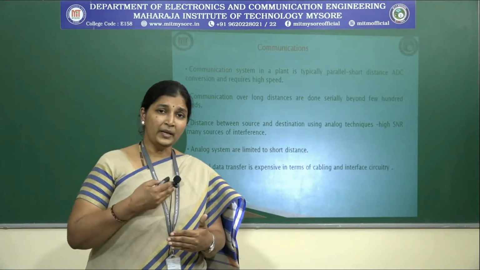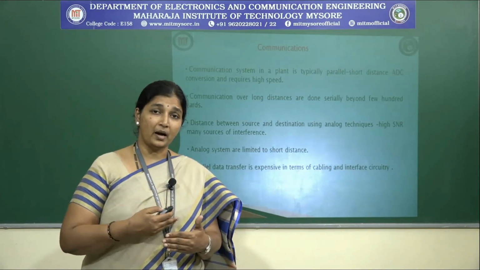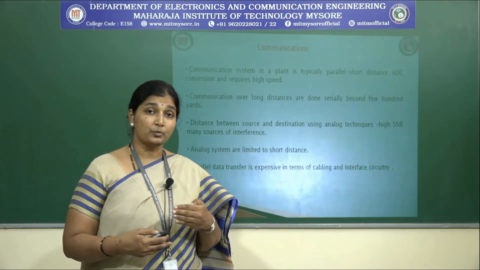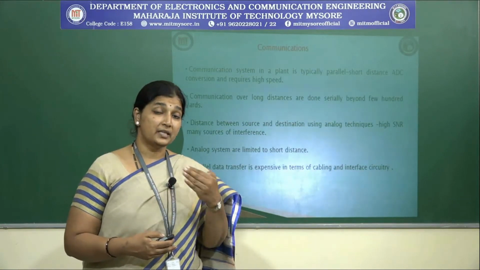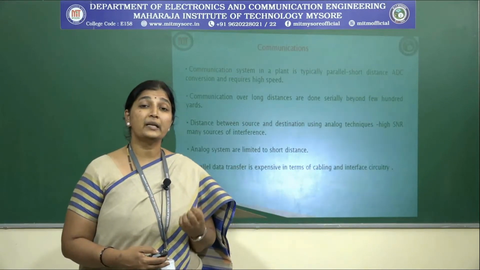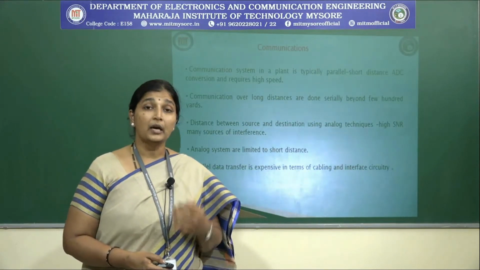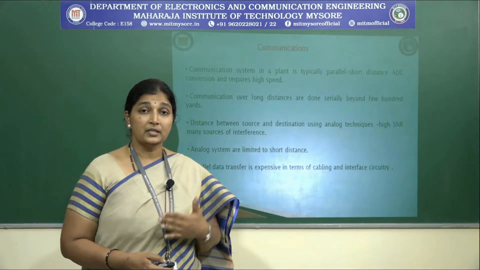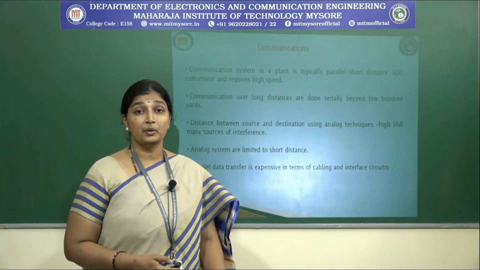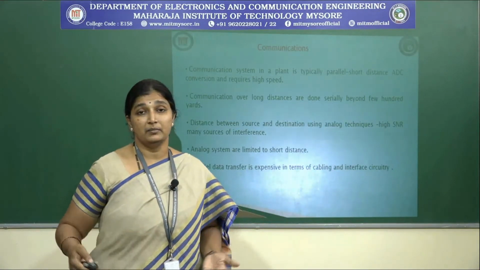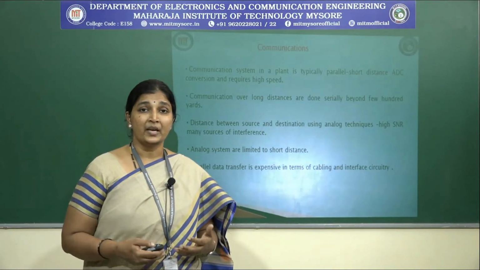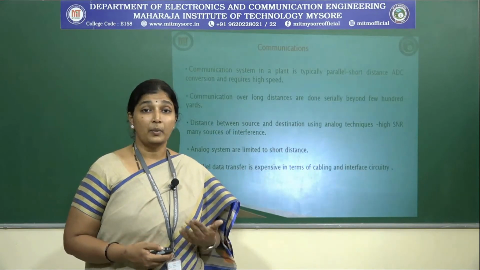Now when there is a short distance between a plant and the processing unit, what will happen? The distance between the plant and the monitoring system has to be short because you should get the signals as quickly as possible. If you assume that the distance between the plant and the system is very far, by the time you get the signal there may be some disturbance that might lead to issues in a plant, isn't it? A valve might not close at the right time when it has to.